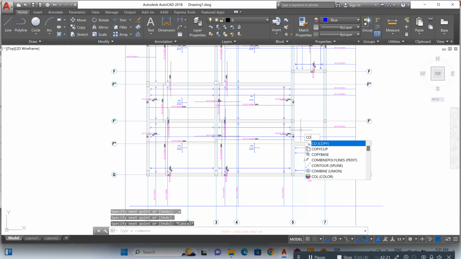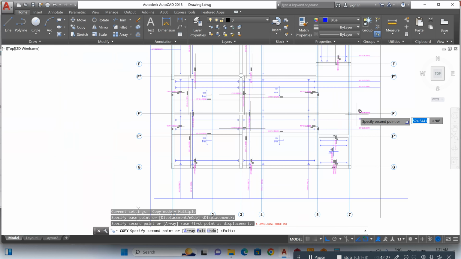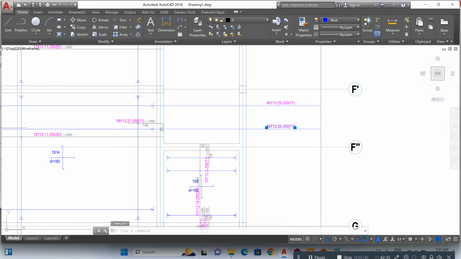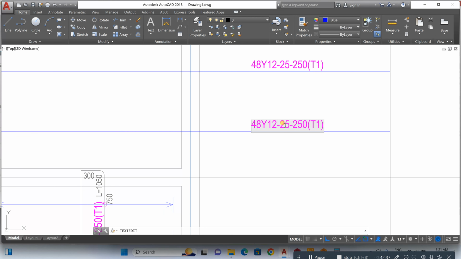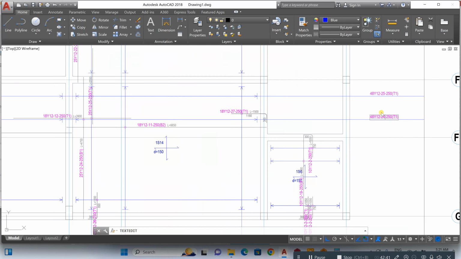Copy. This is 25, 48, 24, 48. This is 24 for the bar identification number. This is B1.